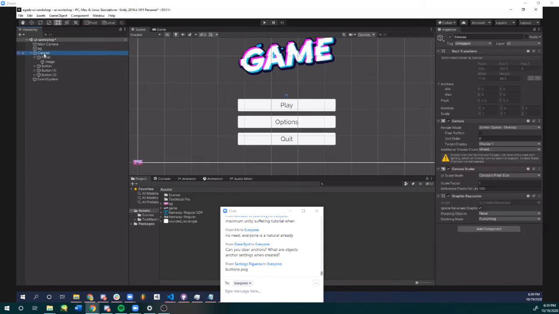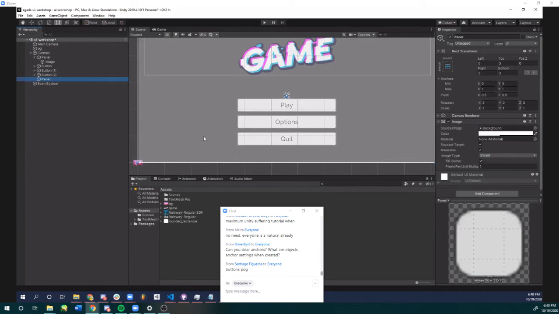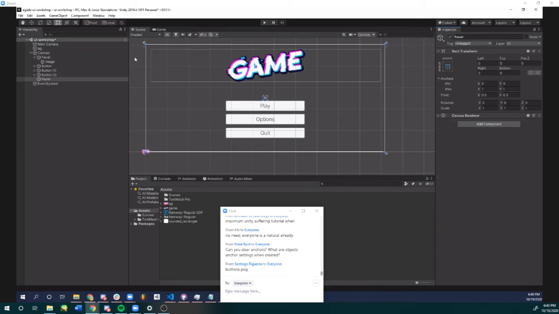And once again, this involves all of the buttons being inside a parent panel. So what we're going to do is make a panel object like this. This panel will be a bounding box for our buttons. So I'm going to remove the image, just so we can have a panel like this. And I'm just going to eyeball where it needs to go. Maybe it will bound all the buttons sort of like that.